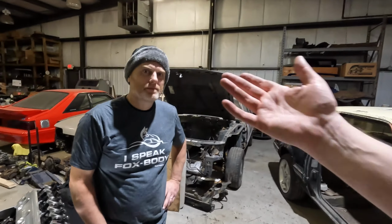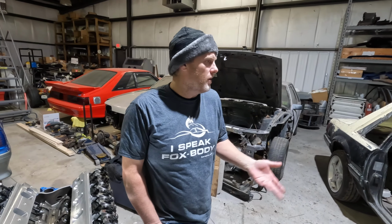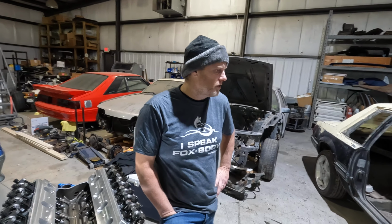Matt, which way are you thinking? It's my car, so I know you don't care either way, but I like the way you're going for the most part. I probably wouldn't put as much into the suspension or do the IRS, but then again, my intention is not to go out and road race it. But overall, yeah, I like the way you're going with it. Me personally, I would freshen up the interior, but again, that's all opinion. Other than that, the drivetrain you're going with, the body of the car, the styling, yeah, I'm liking all of it.